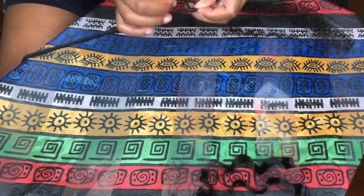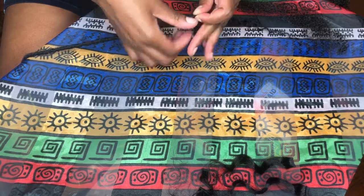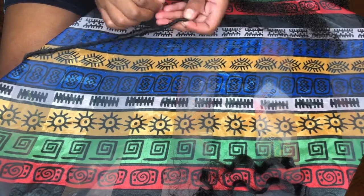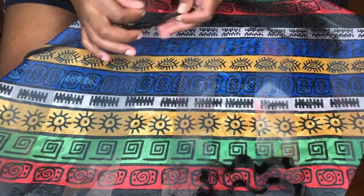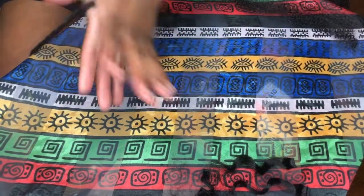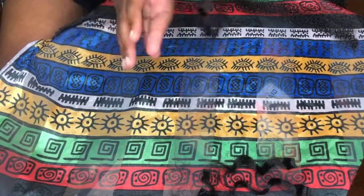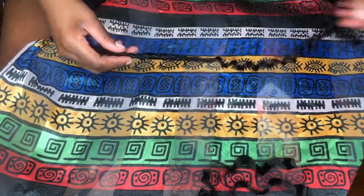And you guys just keep wrapping, wrapping, wrapping. And once you're down far enough, wrap your way back up to secure that hair. And once it is completely secured like that, I'm rolling it between my hands so that that hair won't be going anywhere.